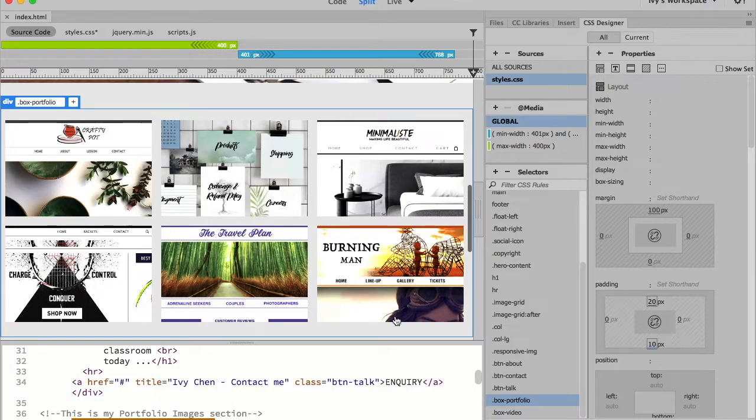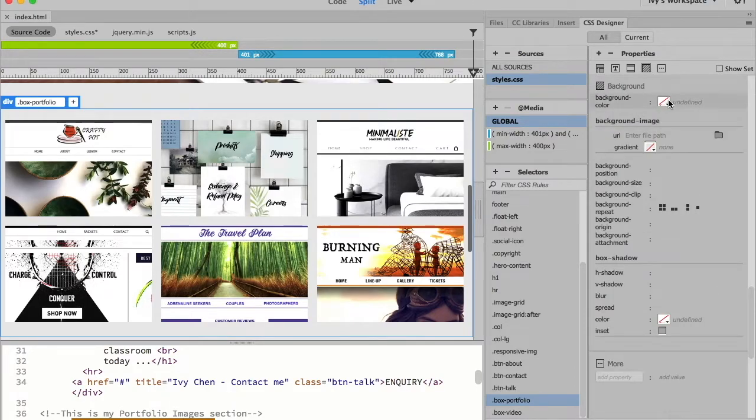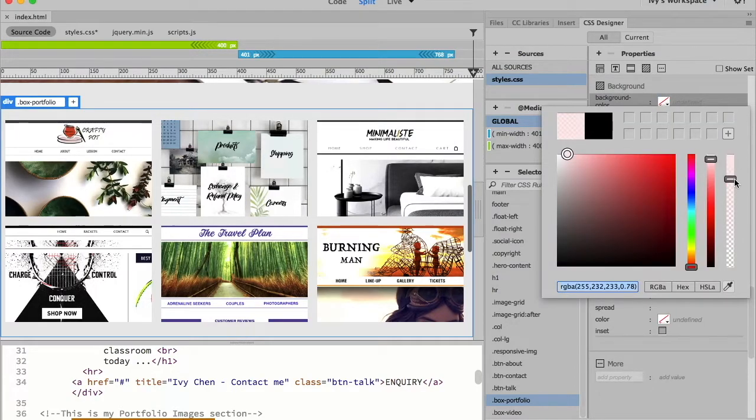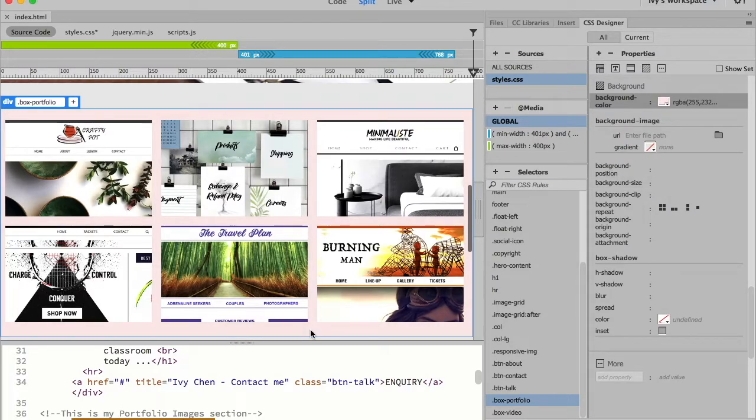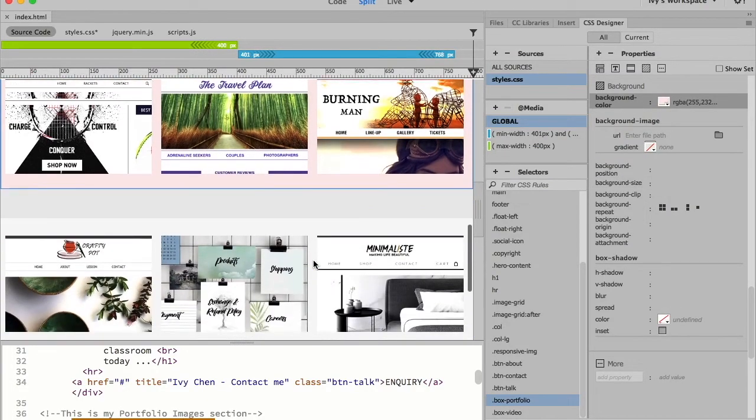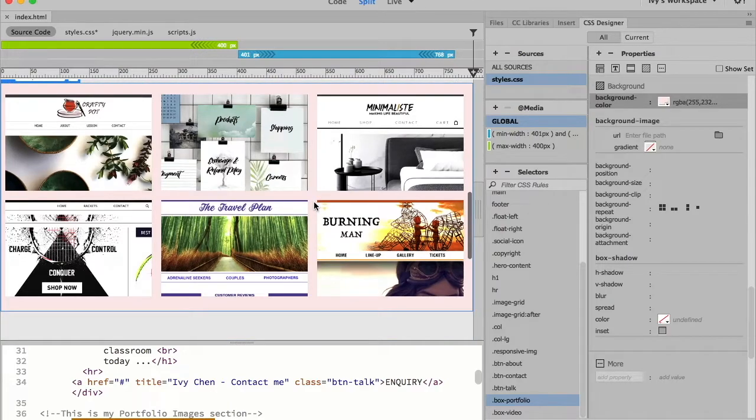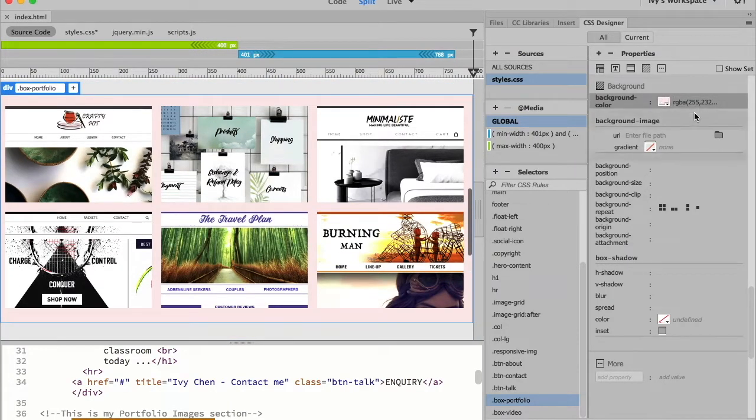Why do you need to put it evenly for all the 4 sides? Because if you want to put a background color, it does take into account how it's going to look. Okay, let's say I put a background color. Take a look here. It will look better, right? With the size adjusted. But for this session, the images portfolio section, I don't want to put any background color at all. So I'm going to delete this off.